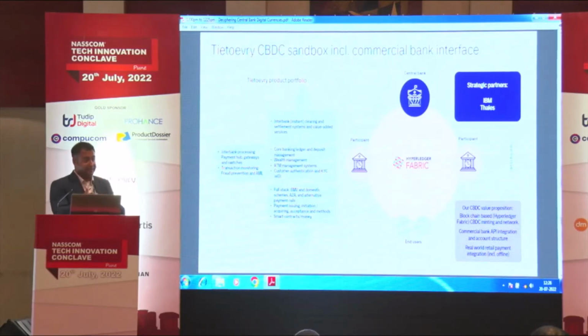And it's the same for the central bank. They can provide interfaces where a consumer can actually buy a digital currency by using actual currency, your account, or your cash and so on. And for this pilot, we used Hyperledger Fabric as the technology. I have more slides, but for the benefit of time, I'm taking a pause here. If there are any questions, I'll be happy to take them. Yes, please.